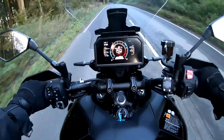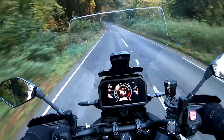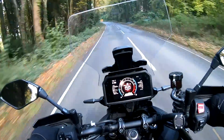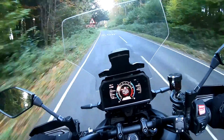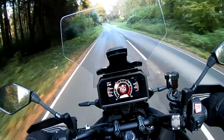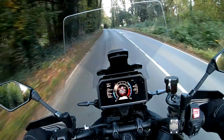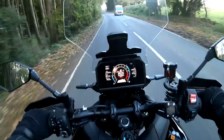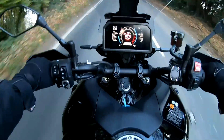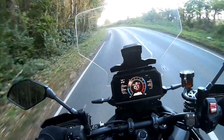So riding position, very, very upright, pretty much totally upright. The new seat feels very nice. I've been on this about an hour so far and have no complaints at all. Leg position, pretty much straight down, maybe a little bit back. If you were a tall guy, 6 foot, I'm just looking down at my knees, yeah, there's plenty of room here for you. But this thing is just so engaging round the bends.